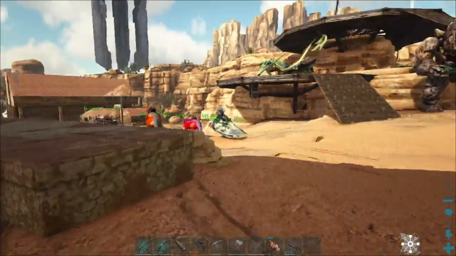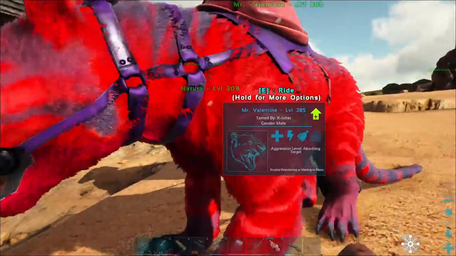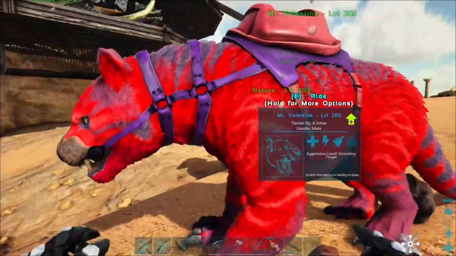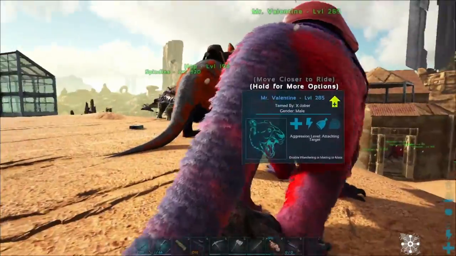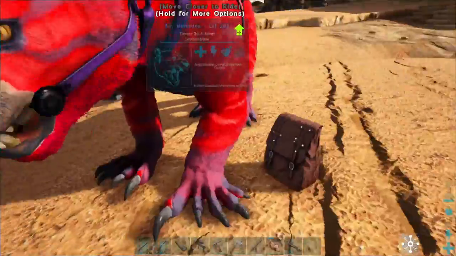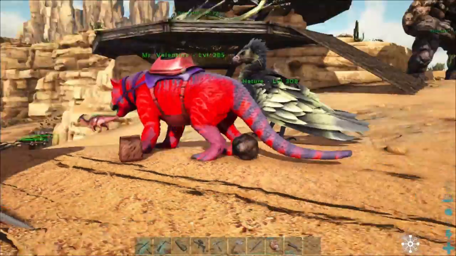So, we've got this beautiful, beautiful creature right here. A fully mutated and imprinted Thylacoleo. Mr. Valentine. A beautiful Thyla, if I do say so myself. He's got a light purple on his feet and his back. The bright red and, you can't really see it, but it's got a dark red belly. He looks really well.